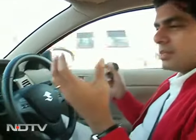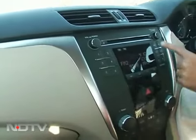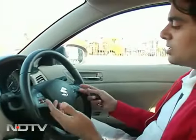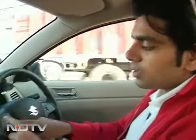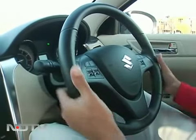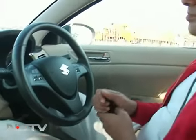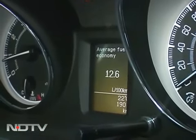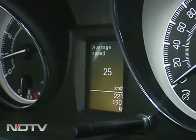The key fob, you don't really need to use the key, it's just a start-stop button that gets the car going. The overall look of this cabin, the plastics, just the way it's all put together, it's sporty, it's young, and it's very well put together. I have to say that this entire central console looks pretty neat. And of course there's lots of controls on the steering wheel as well. You've got cruise control that's standard. You've got the stereo settings up here as well that are standard, and pretty good. The overall plastics, nice tactile feel to everything. Plus you have a little screen up here which gives you lots of information, lots of trip information, and outside information too in terms of temperature, etc. So really you've got everything that you really need.